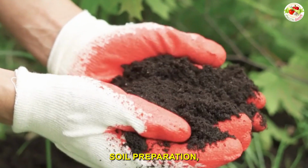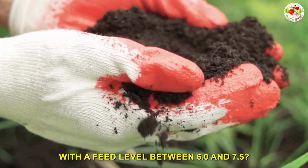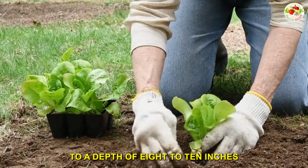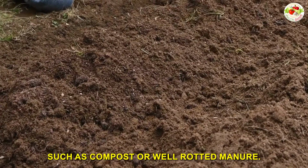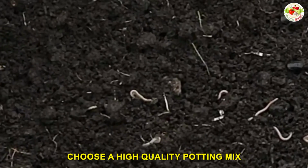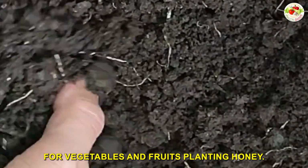Soil preparation. Honeydew melons thrive in rich, well-draining soil with a pH level between 6.0 and 7.5. If you are planting in a garden, prepare the soil by tilling it to a depth of 8 to 10 inches and adding organic matter such as compost or well-rotted manure. If you are growing in a container, choose a high-quality potting mix that is specifically formulated for vegetables and fruits.